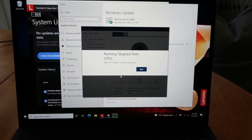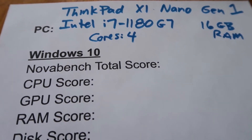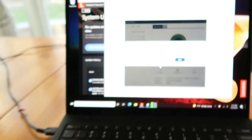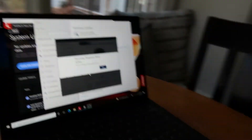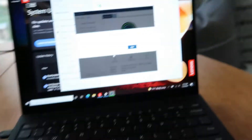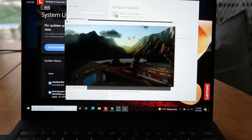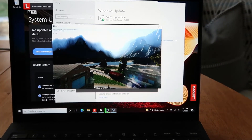The X1 Nano has a processor that is a little interesting — it's the 1180 G7, not found in many of our Lenovo products. It's got 16 gigs of memory and four cores. It's a little bit smaller screen, a 13-inch screen compared to some of our other devices which are 14-inch. It only has a couple of ports — just the two USB-C ports on this side, just a headphone jack, no USB-A ports, and just a fan over here. It's really more an executive kind of travel device. This one's a touchscreen with 16 gigs of memory.